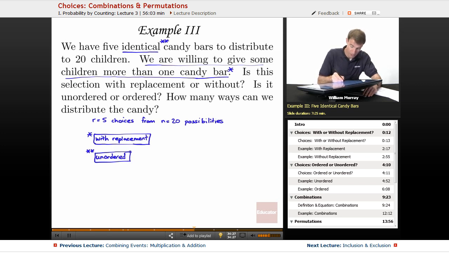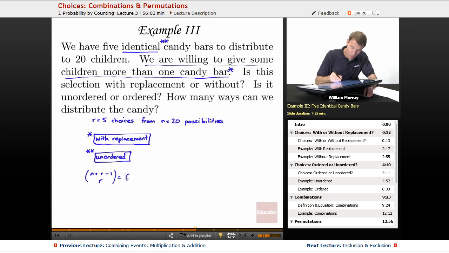with replacement. So we can figure out how many different ways there are to do this by looking at our chart that I had a few slides back. Unordered with replacement, the formula for that is the binomial coefficient n plus r minus 1, choose r.